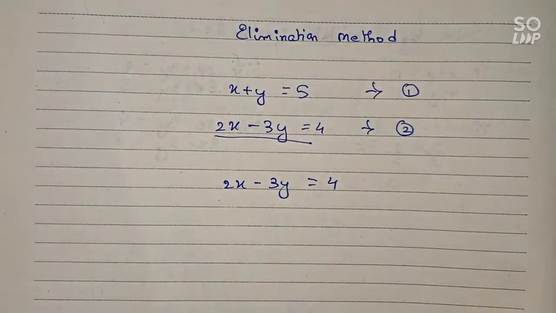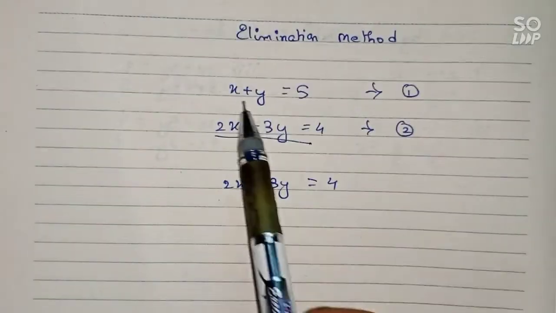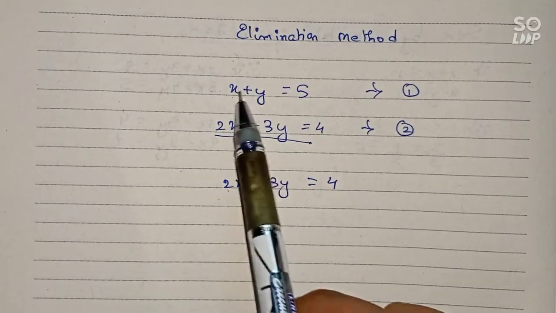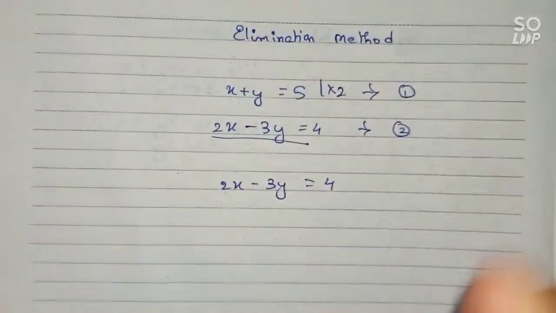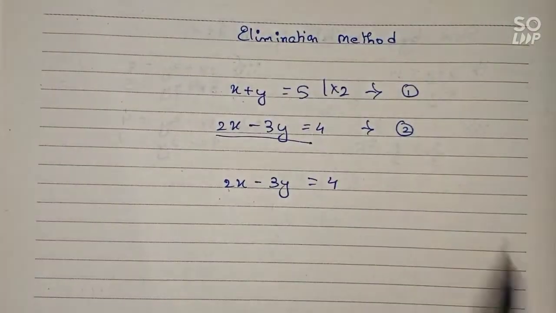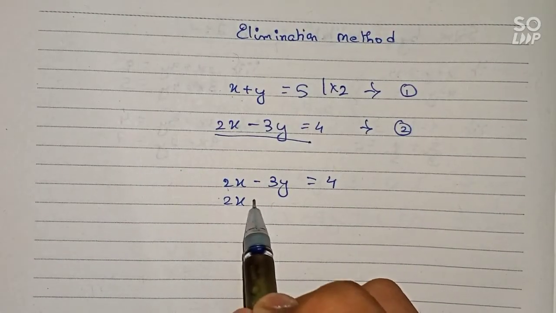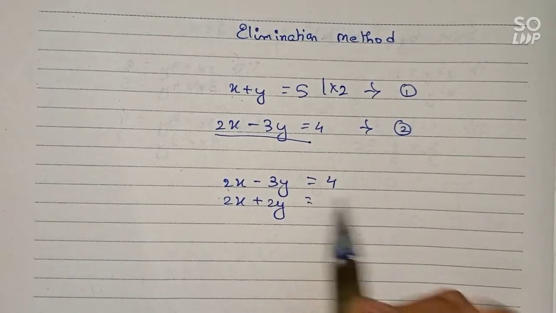So now let us say that we will eliminate 2x. To eliminate 2x, both the numbers should be same. So to make this number similar to 2x, that means I have to multiply this number by 2. So now this full will be multiplied by 2. You cannot simply multiply only 1. So now multiplied by 2, that means 2x plus 2y is equals to 2 5s are 10.